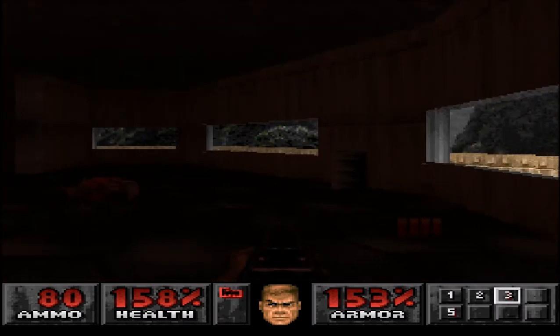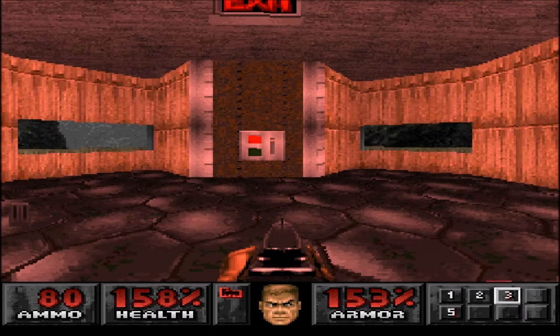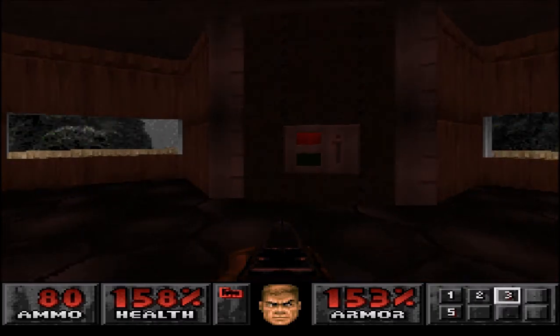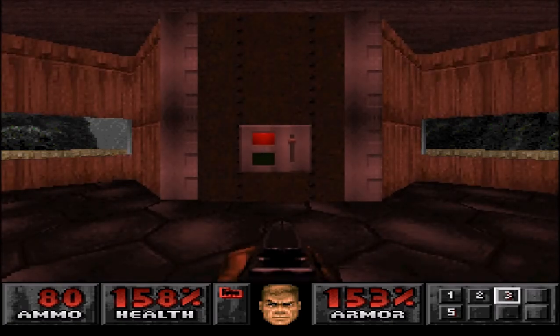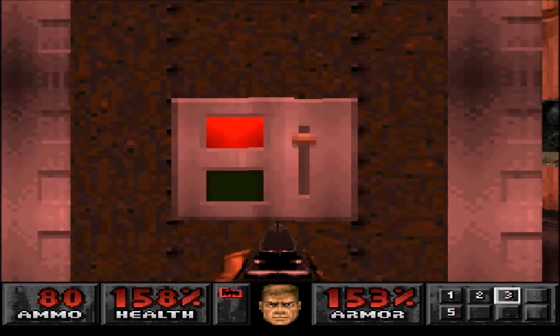Another example of it being simplified a little bit is here. In the original computer version, you would have a little area where you go down, a small little area down there, a hole if you will, and that's where the switch is. Here it's just, well, right here.